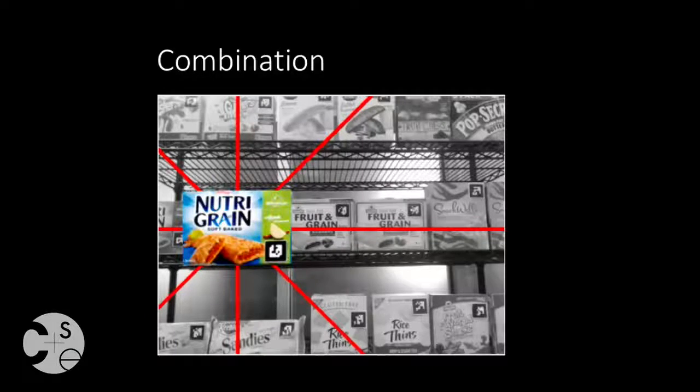We also let people customize the cues so they could combine them. This is an example of a combination. We have the sun rays, the lines that start at the periphery and converge at the product, and then also spotlight, so the background around the product is in grayscale. And you can, of course, create any combination that you would like.